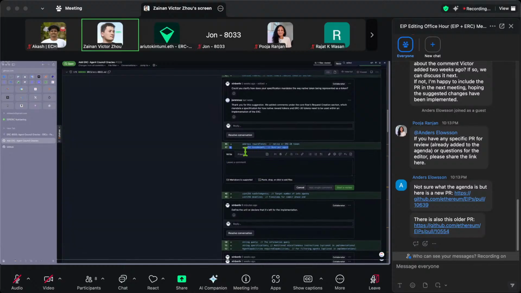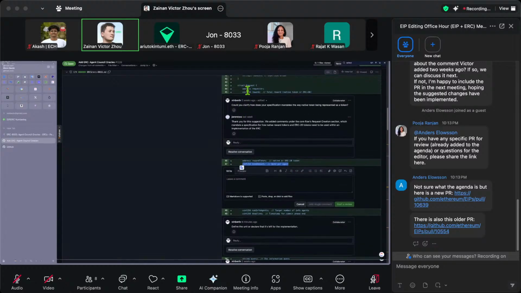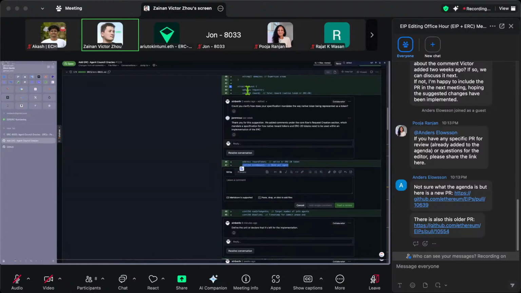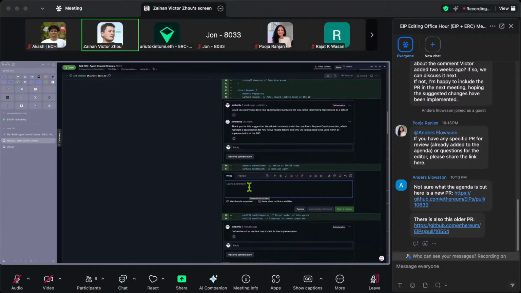That's very nice. That means that information has to be included in the request, right? Then you'll have to have an address of bond token if you want to allow the implementer to decide that. Alternatively, you can also say, we allow you to use any token, but it must be the same one as the reward token.